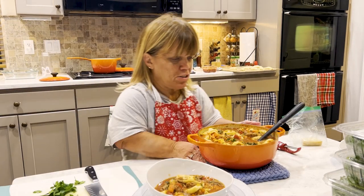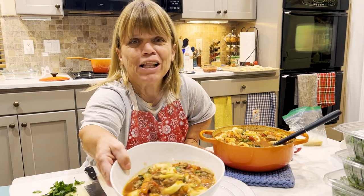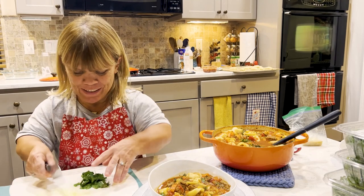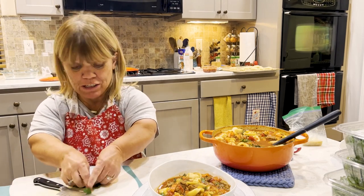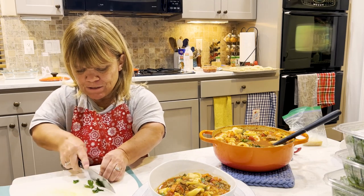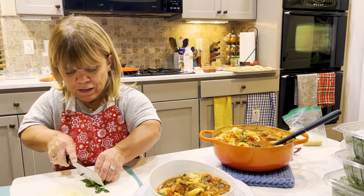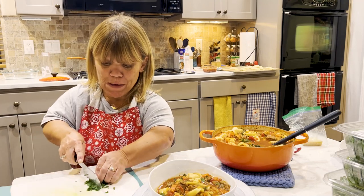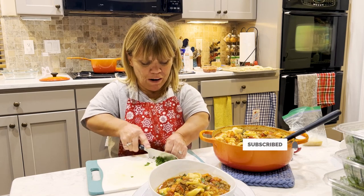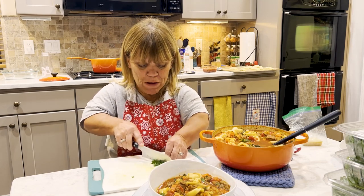Okay, so I just dished myself up a little bit of soup. Oh, doesn't that look great? It's just so warm and comforting. I'll just crisp up some too, because he's around, probably hungry. And I think this goes great with maybe homemade biscuits, or even a good artisan bread, like rosemary.